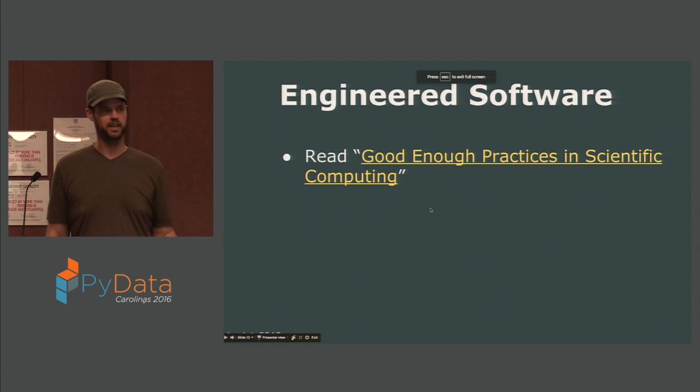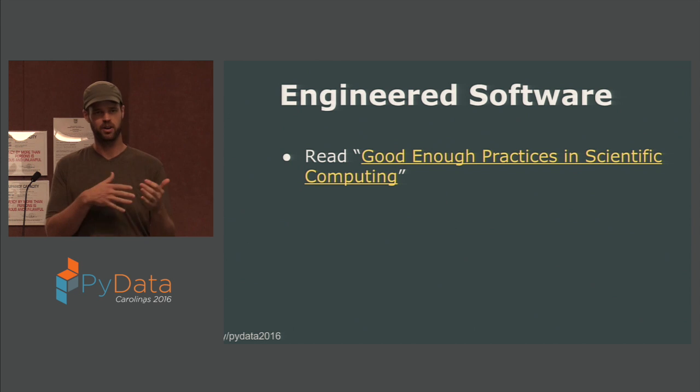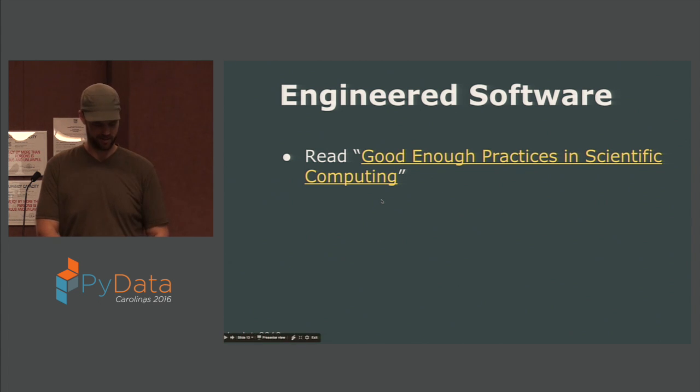All of us are probably going to end up writing code for jobs in the future, even if you're in school and maybe you're not planning to be a software engineer, but you're planning to be a scientist or something else. You're probably going to end up writing code. I guess today is the day to stop the generational bad habit of writing terrible and unmaintainable code that we've all learned in grad school.